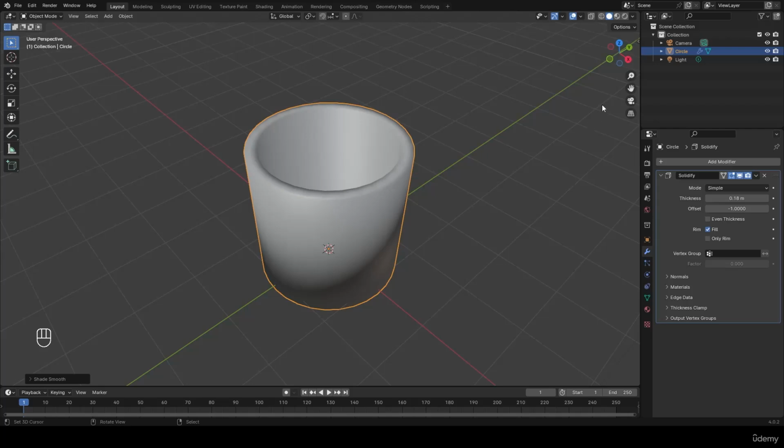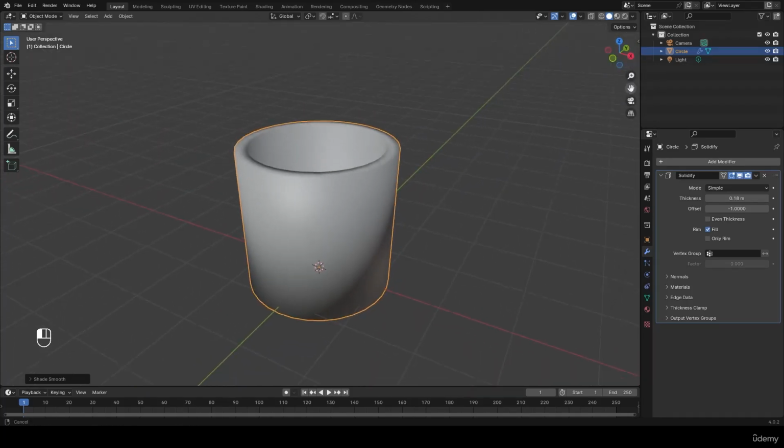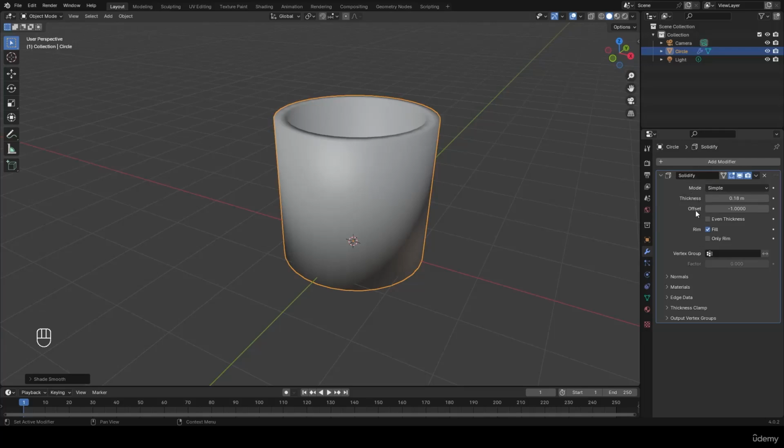Now, when it comes to dealing with edit mode, there are a number of things that we need to consider, especially when we're adding modifiers. For example, if an object shows two different colors, it means that something is currently wrong. So what does that mean? That means that we need to add a loop. So what is a loop? Okay, let's go into edit mode.